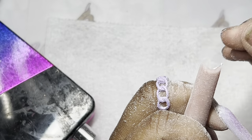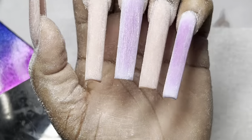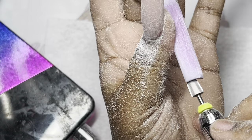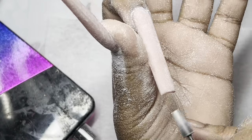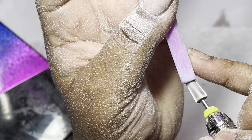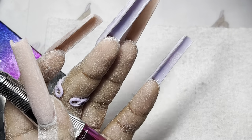Alright, so as you all can see, that is how I like to do my thumb with the hand file, and then I go in and just clean it up with the e-file. However, I'm gonna go in on the remaining nails and just do it all with the e-file. Basically, what you all will see me do is literally press the e-file into the bottom of the nail and keep going up until I get the curve that I desire.